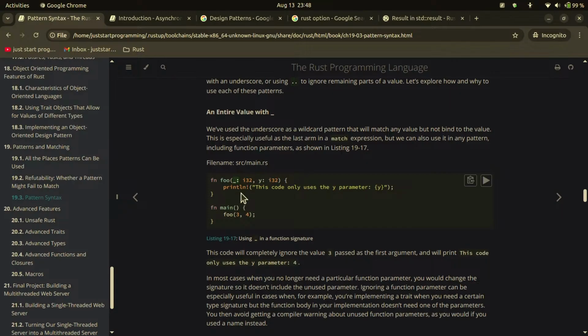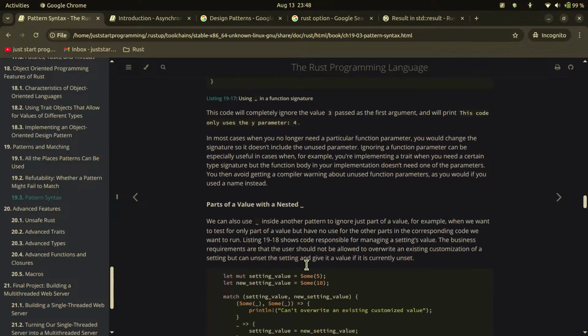Okay, so underscore can be here. This code will completely ignore the value 3 passed as the first argument and will print this. The code only uses the y parameter. Okay, in most cases, when you no longer need a particular function parameter, you will change the signature so it doesn't include the unused parameter.